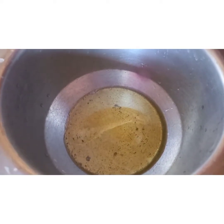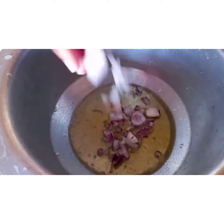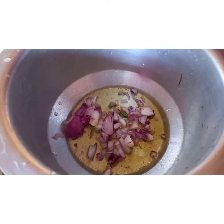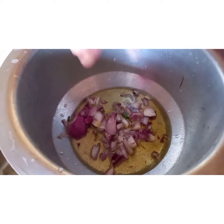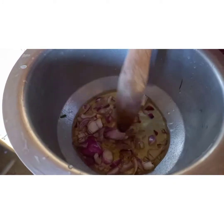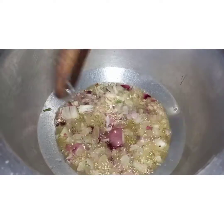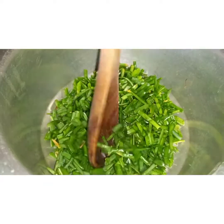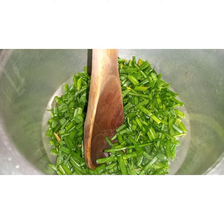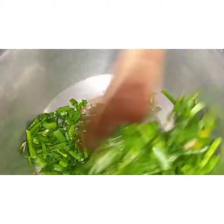Put cooking oil in your sufuria and let it warm for a few seconds. Then add your red onions. We're going to start by frying our red onions because they are a bit harder than the kitunguu ya maji. So give them a nice stir. As you can see, our onions are almost ready, and this is the time we add our kitunguu ya maji. Ensure that you stir them to mix together.